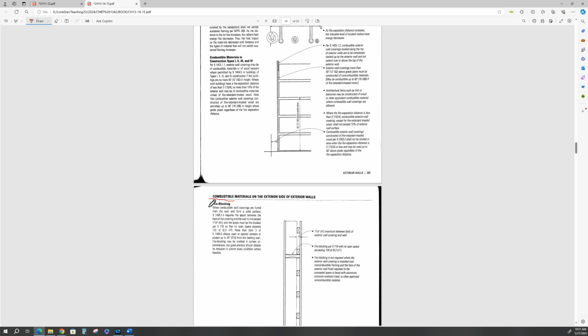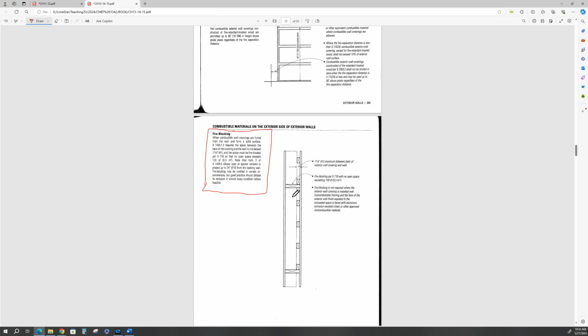Fire blocking. If you took my other class before this one, well, you should have taken it before this, and that's a prerequisite. But nonetheless, fire blocking is extremely important. It does two things. It does what it says it does. It's a quote-unquote fire block, but it also strengthens your stud wall. It decreases the L over R ratio. Now, that's structural engineering geek speak for making the column of the 2x4 stud or the 2x6 stud less.